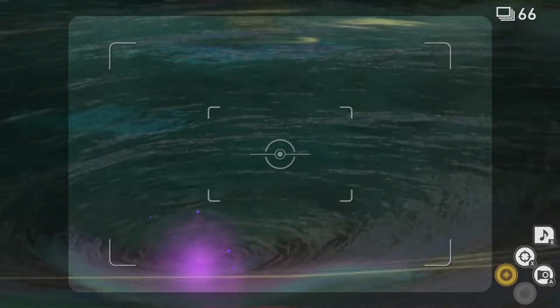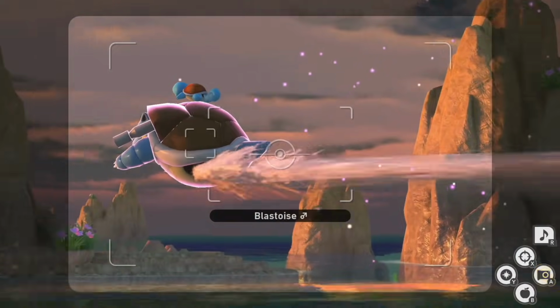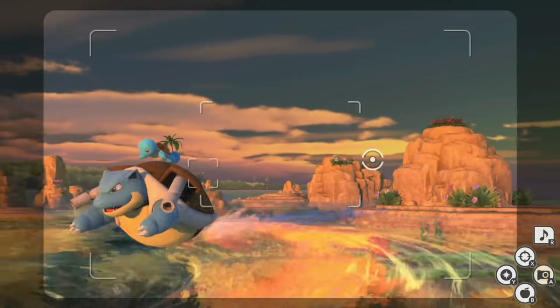I'm doing a very poor job at it right now. There we go. Oh, and Squirtle's on his back! I always knew this could happen. I never actually had it happen, though. And then he's going to appear in front of you for like 1 frame.